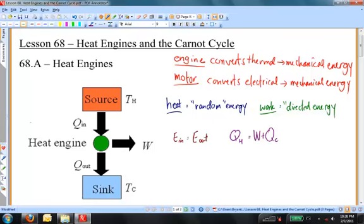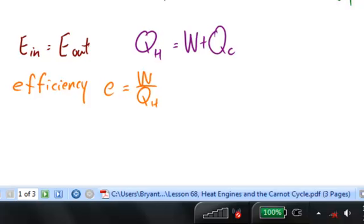We want to get the highest possible bang for our buck, and we measure this using a ratio called the efficiency, E, of the engine, where E, the efficiency, is the amount of useful work divided by the amount of heat that I have to pour into it. This equation can be written in many different ways, but I remember this one because it just makes sense to me based on the definition of efficiency. However, there's one other way to write it that's going to prove useful in what's coming.